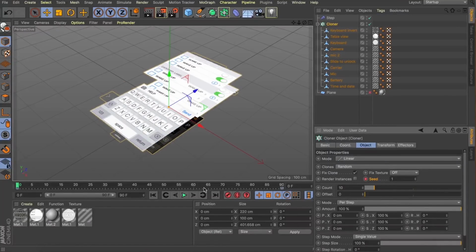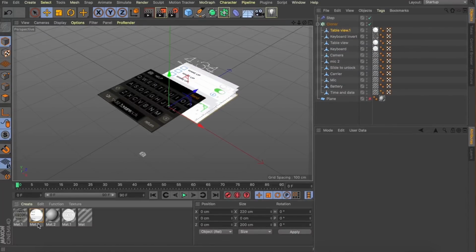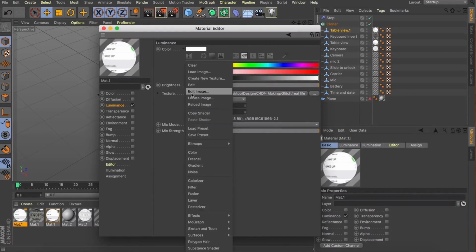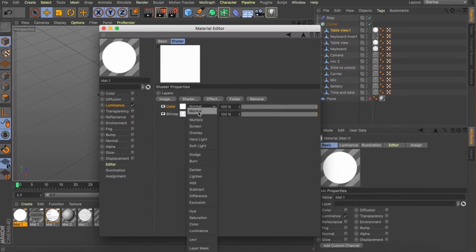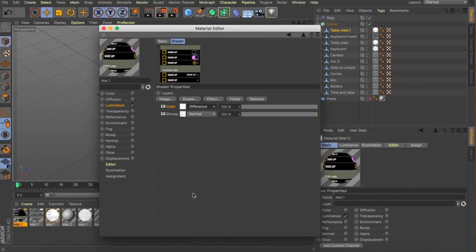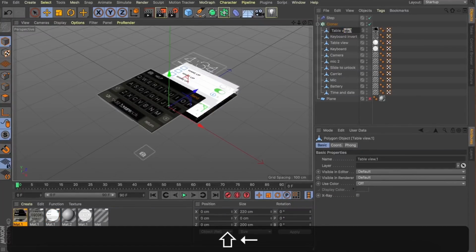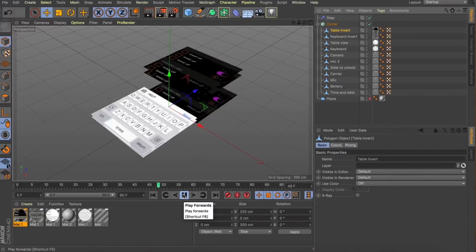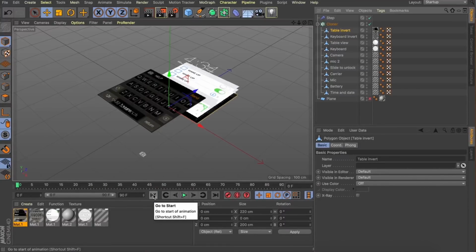Noticing our table view is probably taking over a little bit, so what I'm going to do is make a copy of our table view within our cloner, as well as the texture in our material editor, and do the same thing that we did before. Let's make a layer channel, jump into that shader, color, add that white color into our hierarchy, and then just change it to difference, allowing us to get that inverted look of our bitmap image. Close that off, and I'll just replace the texture on our table. Nice, we're now just getting a few extra random elements happening in this scene.